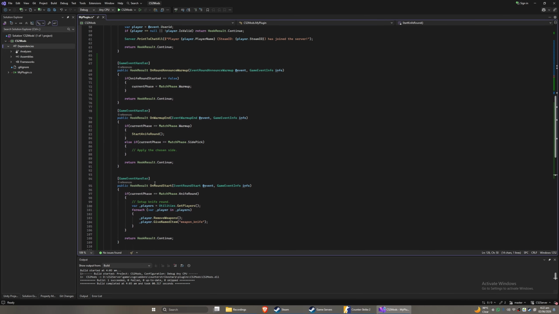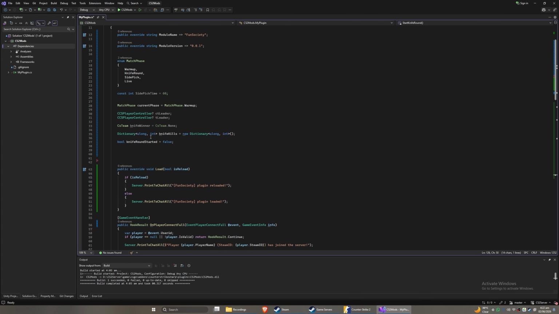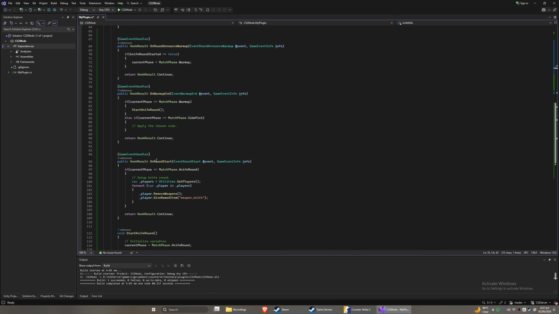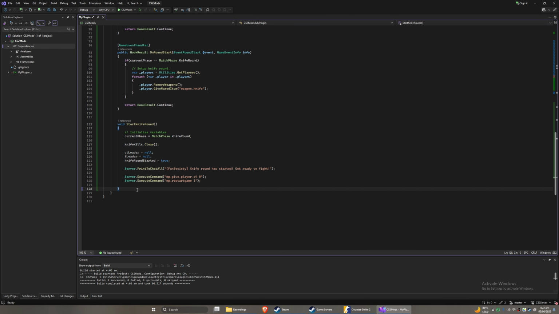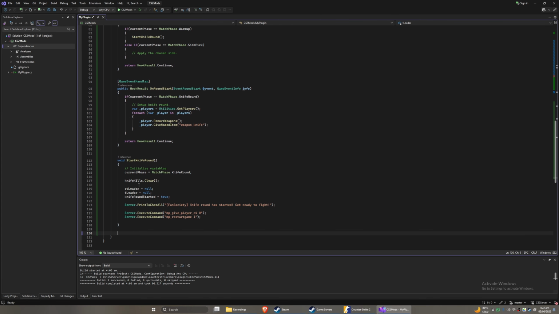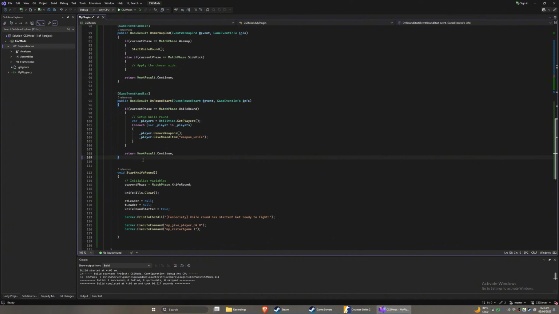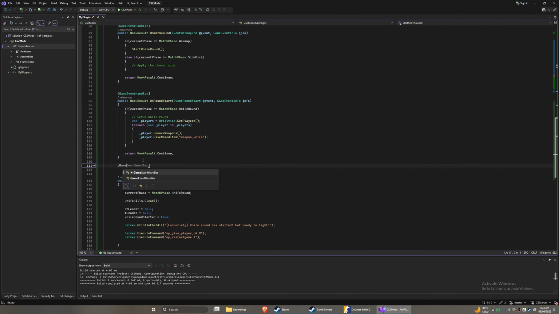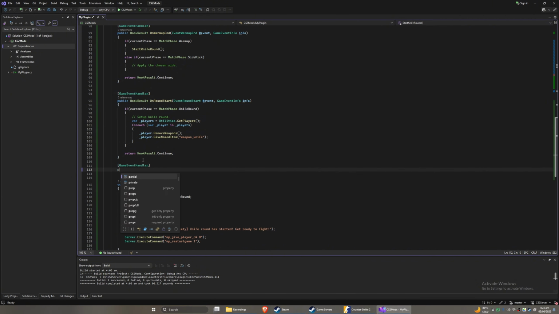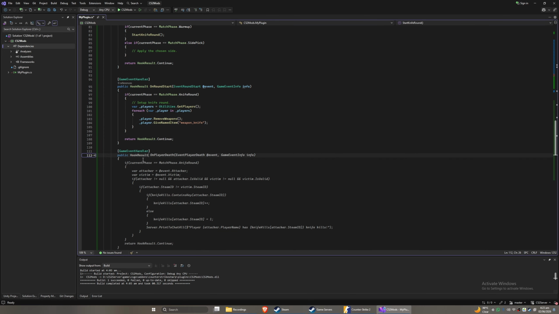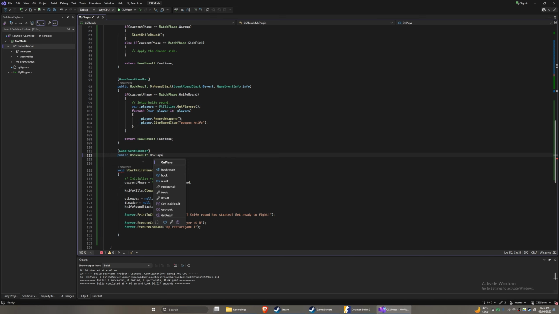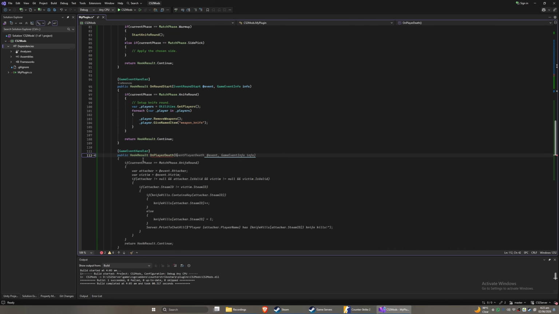Now the next thing we have to do is obviously keep track of the knife kills. The best way to do that is to use the built-in event handler, which is also, let me put it here, I want to keep the event handlers at the top. So let's create a new game event handler. Let's create the hook result, and this one is going to be OnPlayerDeath.